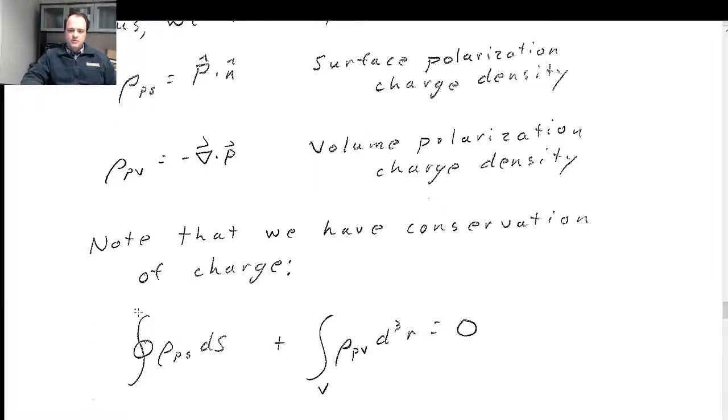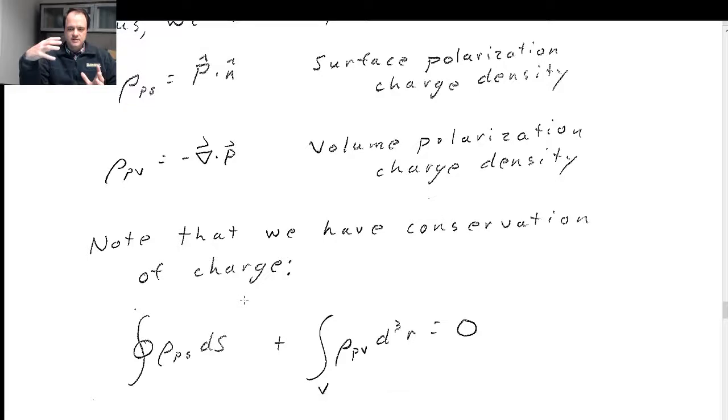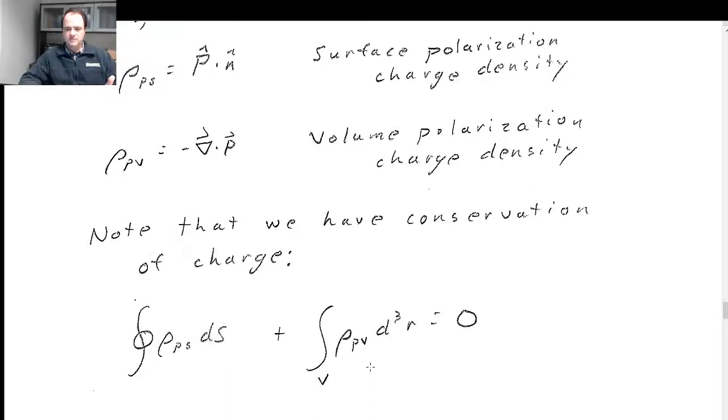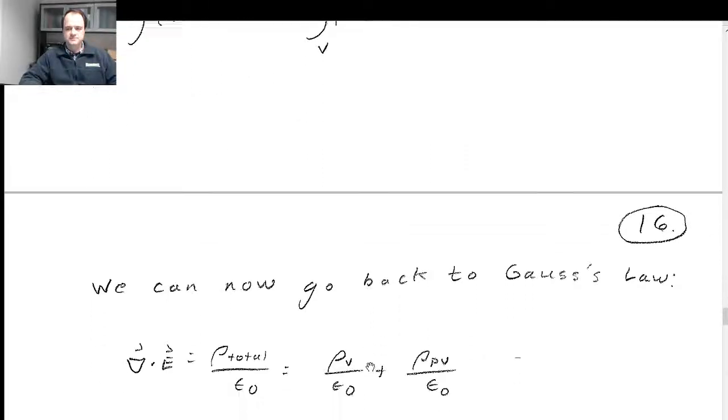And so one good thing to do is to verify that if you started with an initially charge neutral material, the fact that you may have polarized it with an electric field or something else shouldn't affect the overall charge. You've just separated charge within that material. So you should have charge conservation. If you add up all the surface charge, and add up all the volume charge, and add those two things together, you should get 0. So even though you have polarized material, you haven't added or taken away electric charge of that initially neutral material.